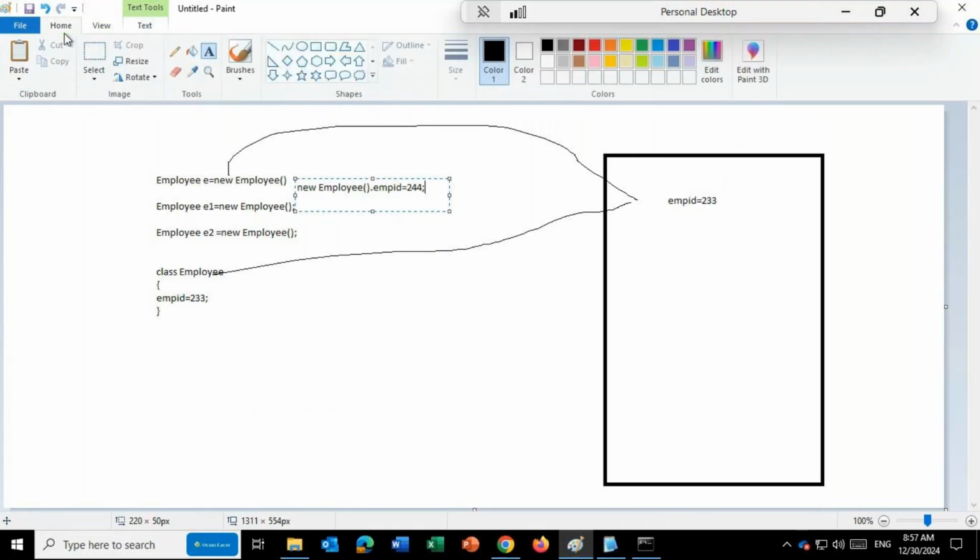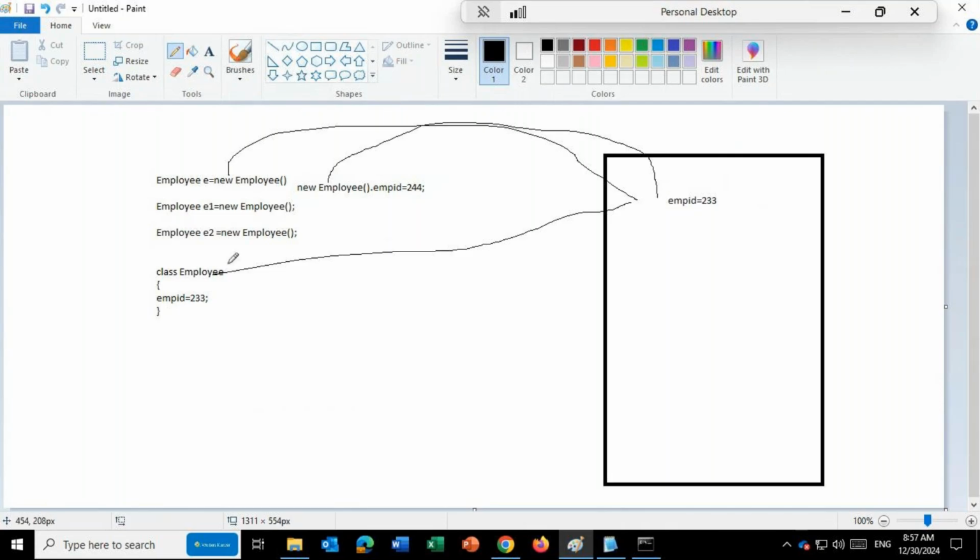Again this class will get loaded because of this new Employee statement. Employee class will get loaded again. This is the second time, and this is the first time. So it is still pointing to the original value of employeeID.